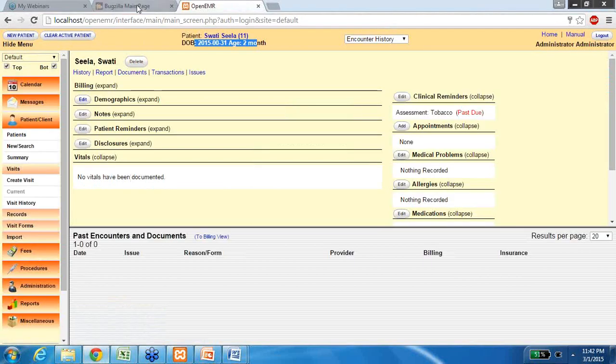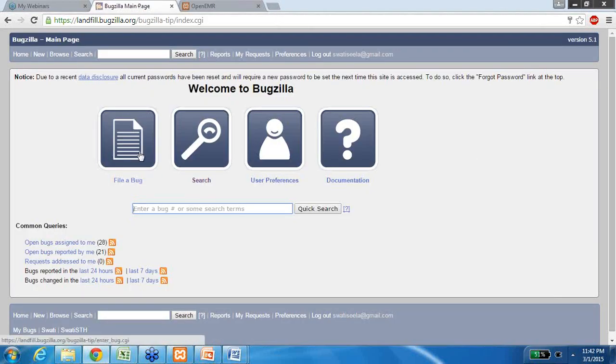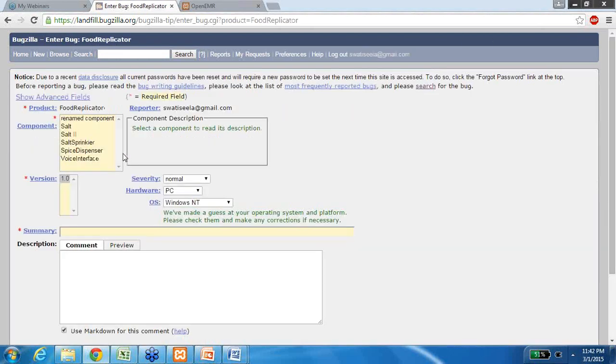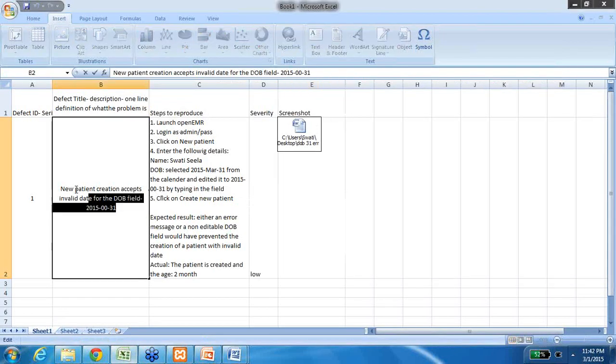Now coming to Bugzilla, I'll show you how to create the same bug report in Bugzilla. So the option that you would use is file a bug. You will pick a product, that is the project under which this is going. Then you would choose a component, that's like the sub modules. Then you would choose a severity, and as you can see, typical values that we are following are seen here, although there might be a difference, because these kinds of fields are completely customizable by the administrator. So I'm going to choose trivial because it's very simple. Use the summary column for the defect title.